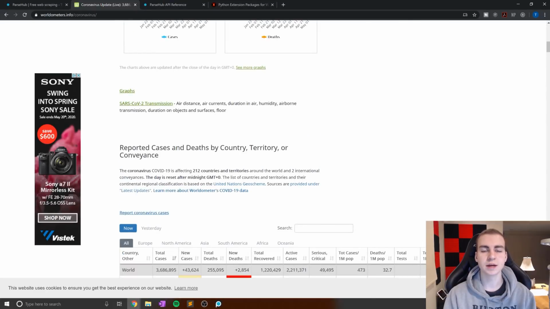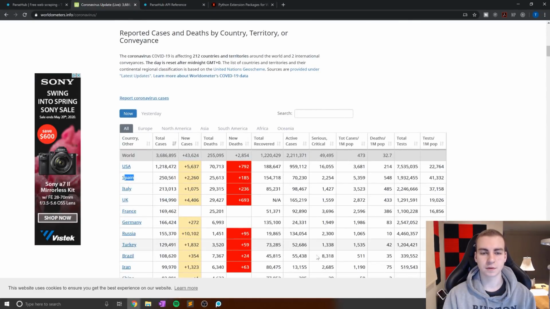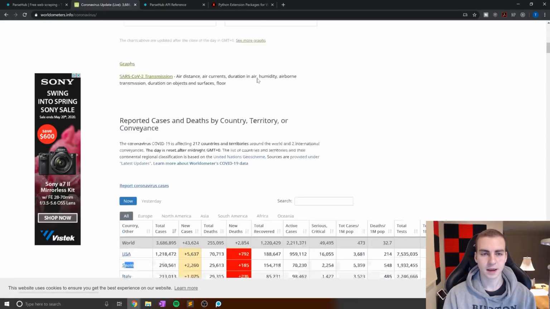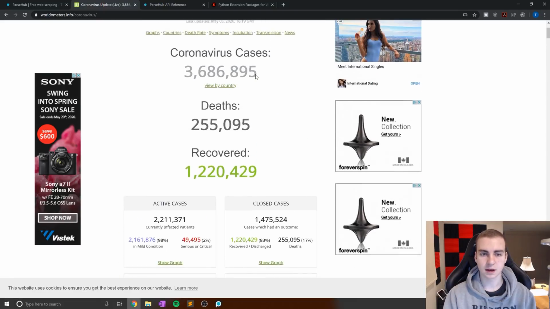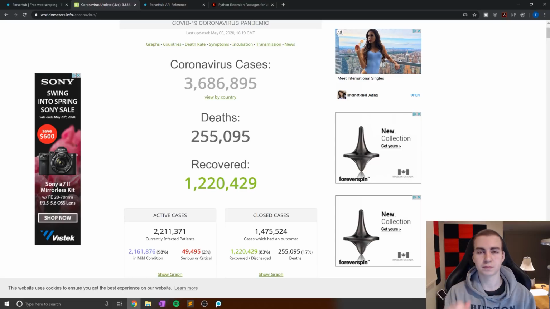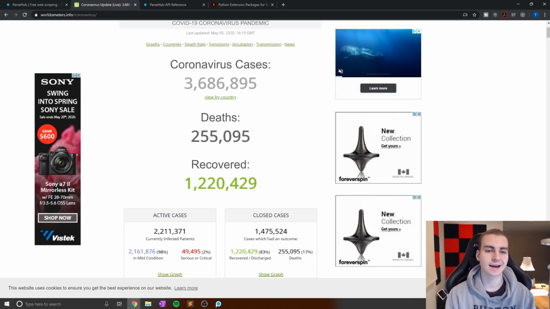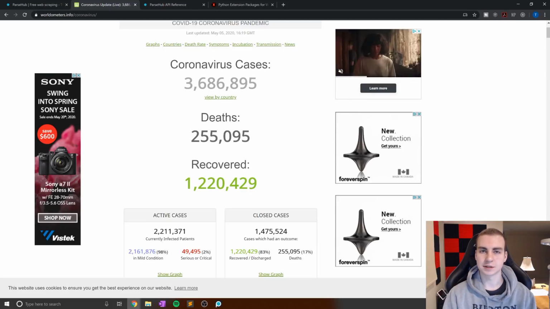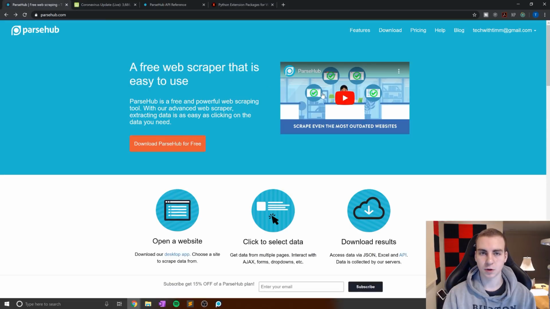So what we need to do is find a way to get the information from this website into our Python code. Now, usually this would actually be quite difficult. We would have to do this using Beautiful Soup or Selenium or some kind of web scraper, and have to look for IDs and tags and dig into the HTML. I'm not a fan of doing that, and neither is ParseHub, which is why they actually sponsored this video, and we're going to be using them to do this web scraping.